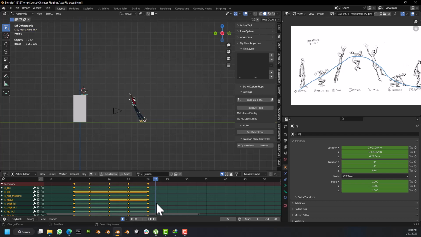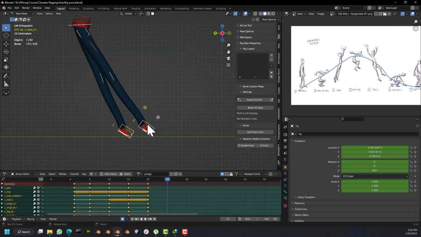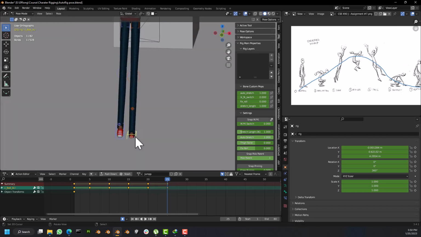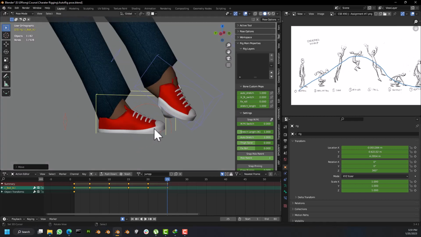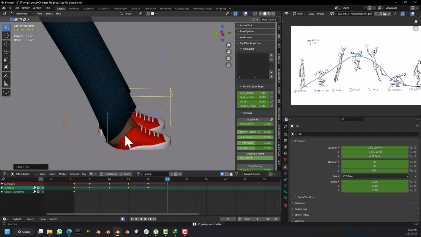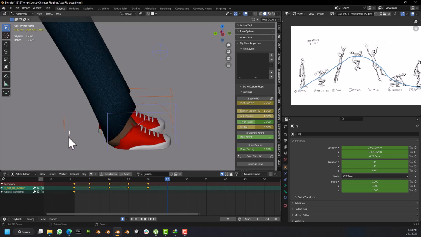So the character has landed. At frame 25, we will now place the feet properly. Just clear the rotation, lift the feet up to sit, or please make sure you place it on the floor properly. I'll copy and paste it at the other side just to have the same. I'm actually checking to clear out the rotation for each of them.